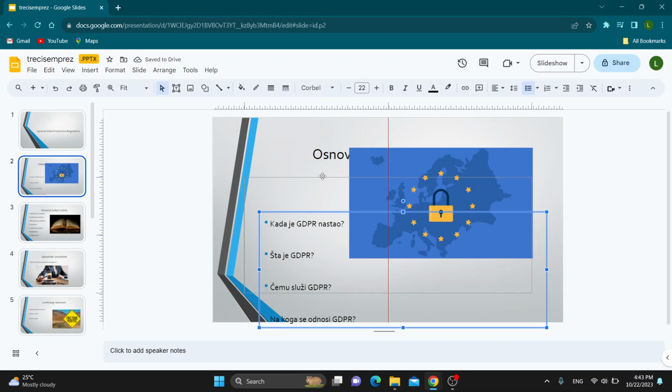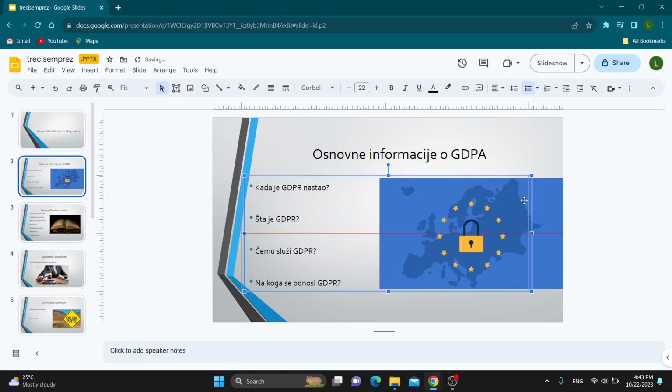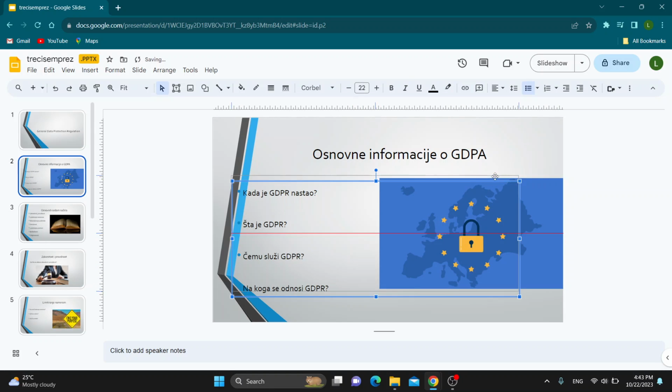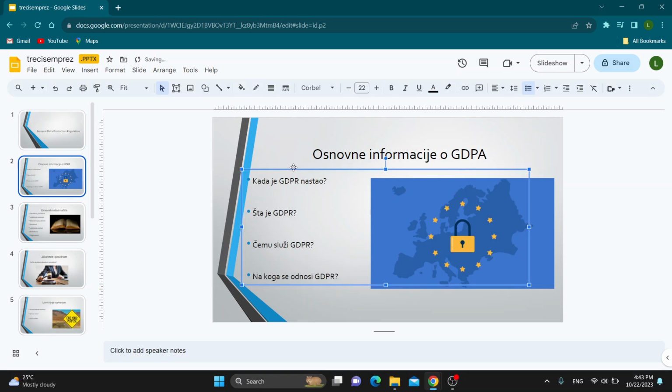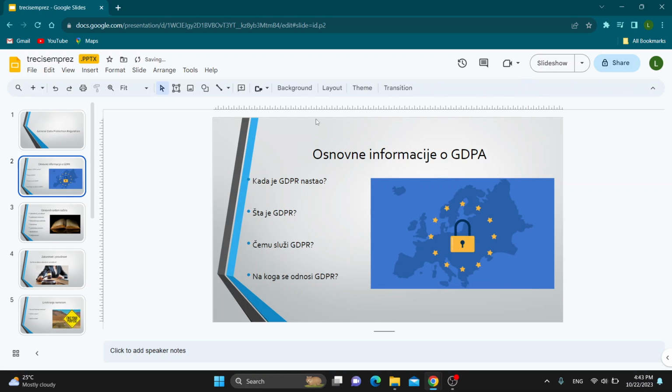But if that isn't enough and you really want to blur your background and not be able to see what's in the background, you just can't do that because Google Slides does not give you that option. So you can just put a blurry image as a background, and that is the best you can do before Google Slides implements a new option that can help us blur our background. Basically, that is the only thing we can do.